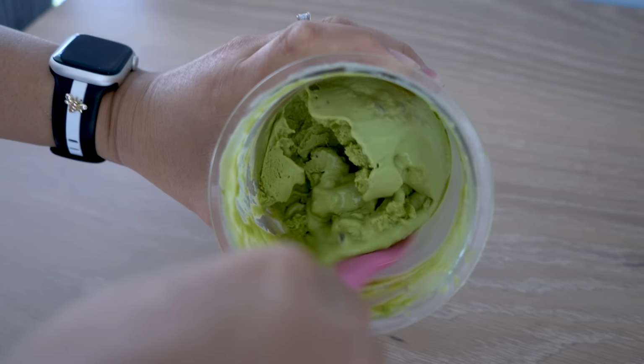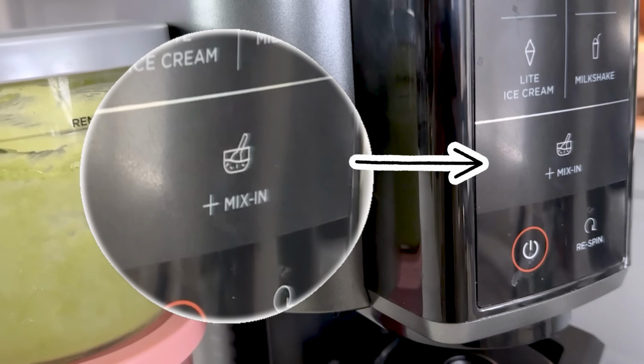So I would recommend either using chocolate shavings or a very soft chocolate after you've processed and kind of mix them in, or you can use the mix-in setting with chocolate chips after the Ninja Creami has been processed to preserve the integrity and the shape of those chocolate chips or chocolate chunks. But I definitely don't recommend freezing them in the base because they're just going to get obliterated when it processes in the Ninja Creami. The pieces are also very hard, so it's kind of like those large chunks of fruit or solid berries. It could damage your machine, and we definitely don't want that.